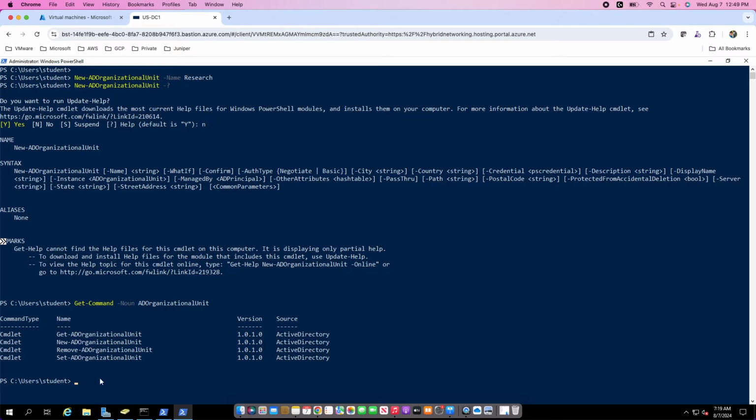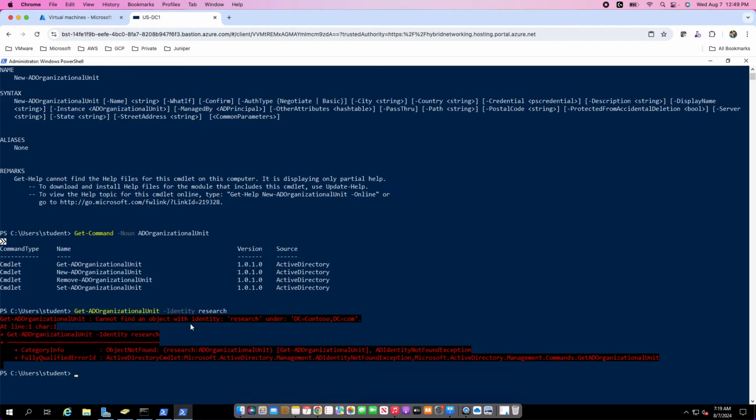I can do it directly this way, or I can run Get-ADOrganizationalUnit, and the identity name is, for instance, the name of this OU, which is Research, and I hit enter.